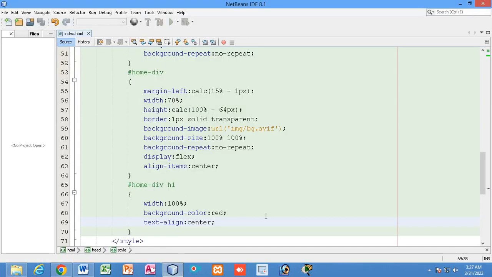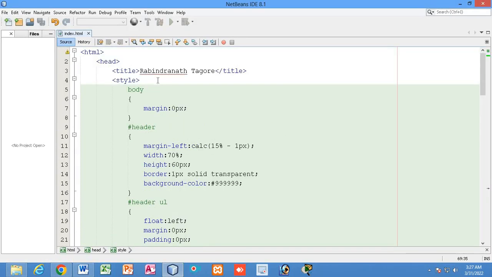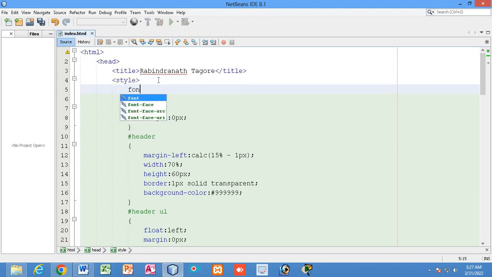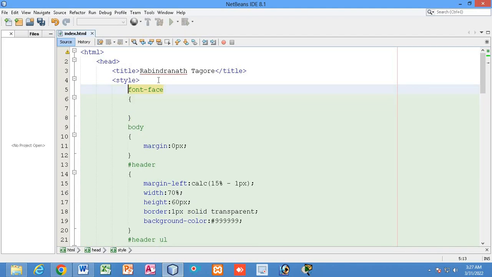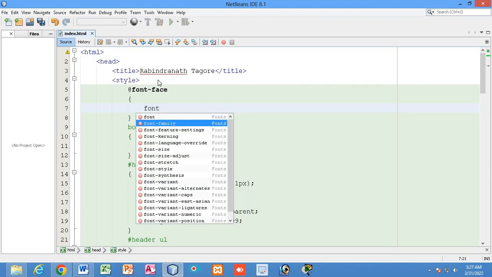So here I will write, so we are creating the font face. So first thing to do, that is font family.